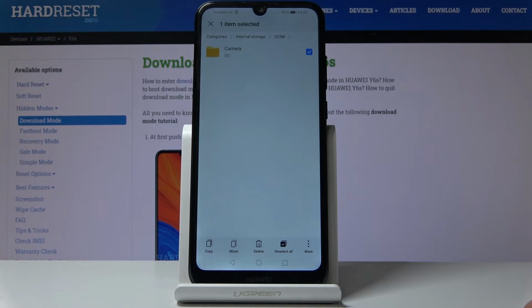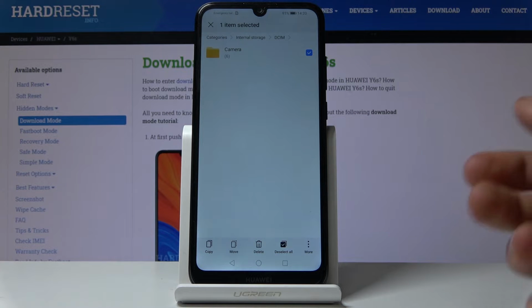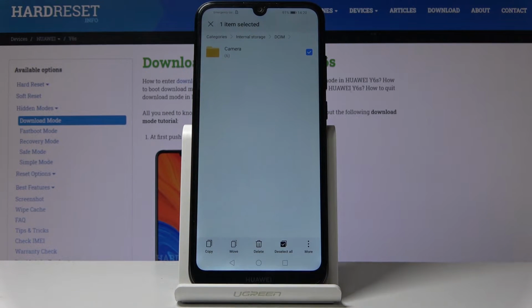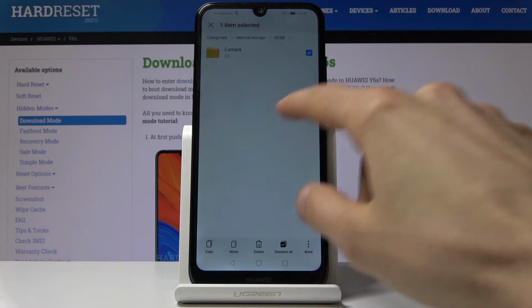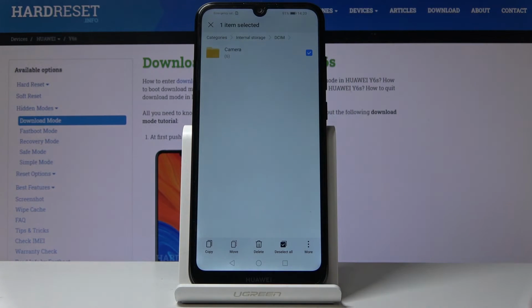Copy will create an additional copy of the files that you're trying to move. So if I chose copy and moved the files to the SD card, they'll remain here and an additional set of them will be created on the SD card. And if I choose move, they will be completely removed from the internal storage of the device and moved to the SD card. So choose accordingly of what you want to do. Now I'm gonna choose move.